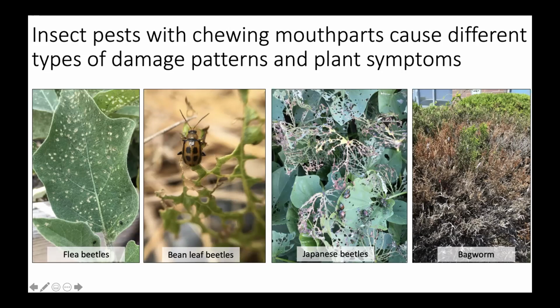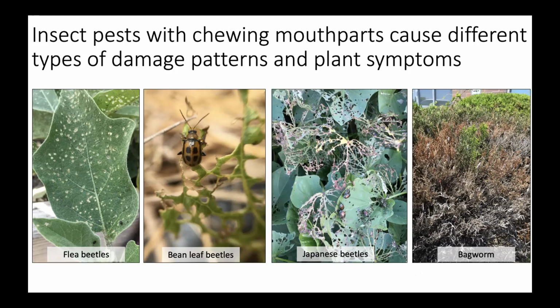Japanese beetles, we know that they will turn things into doilies. They will defoliate the leaves and sometimes leave the veins, but they have a very characteristic feeding. And a lot of times they'll poop there too, so you may be able to see that. So there's always going to be some evidence. If you don't see the beetle itself, you'll see feeding, you'll see frass, and then this is bagworm damage over many years, but that's on a shrub. Doesn't look so good.